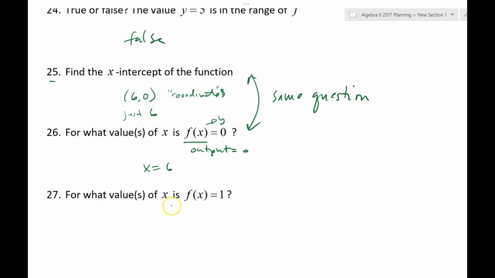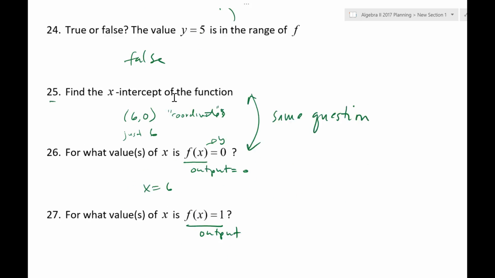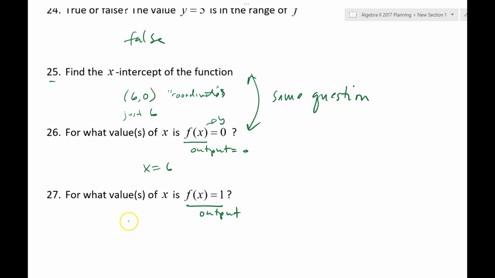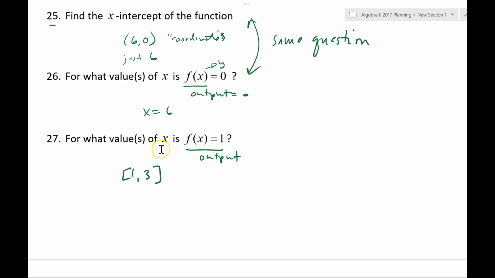And then the last one here, for what values of x is f of x equals 1. Again, that's the output. So we're going to go take a look at the y values. Y equals 1 is along this line here. So we can see that there's a lot of spots where that happens. It looks like there's an interval here. First from 1 to 3 will give us an output of 1, and then there's a single value here at 5. So we have to get clever about how to write that. Well, we know from 1 to 3, so this is interval notation, and 1 and 3 also do give us that value. So that gives us this part right here, and then we have just the number 5.